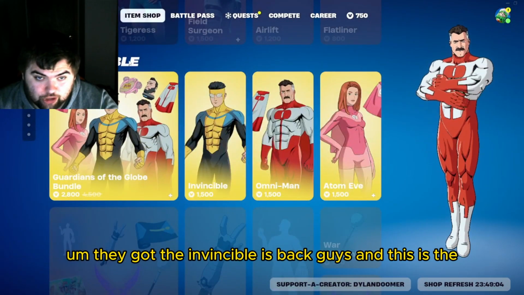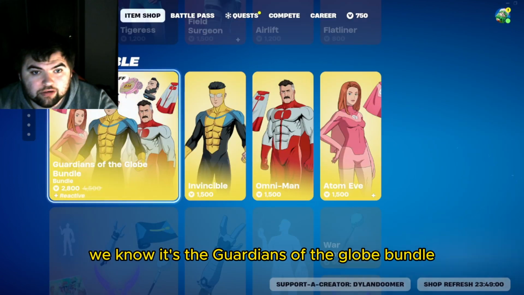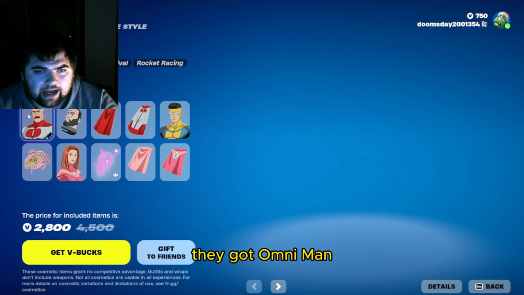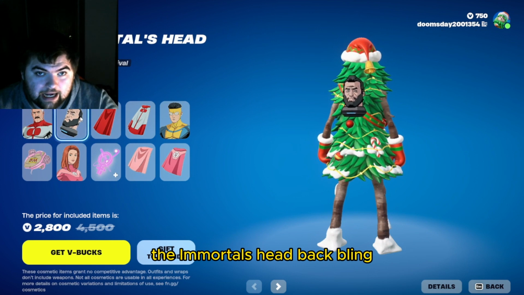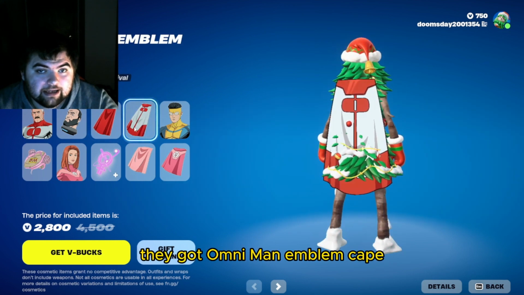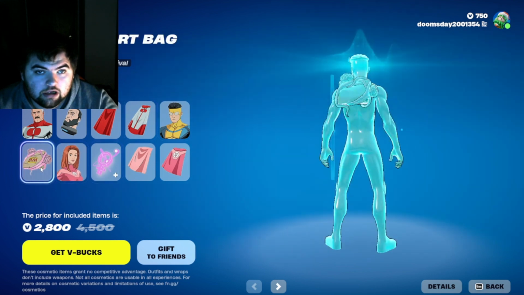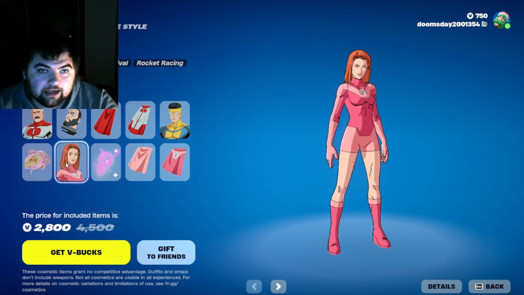They got the Invincible is back, guys. And this is the Guardians of the Globe bundle. They got OMNI-MAN, the Immortals head back bling. They got OMNI-MAN's cape, OMNI-MAN emblem cape. They got Invincible. They got Burger Mart bag.